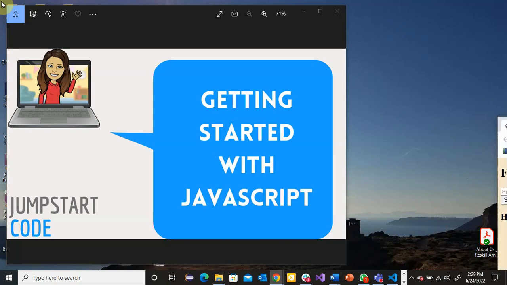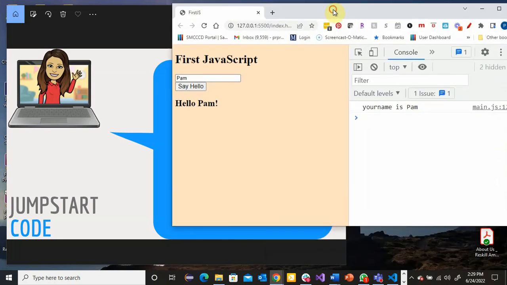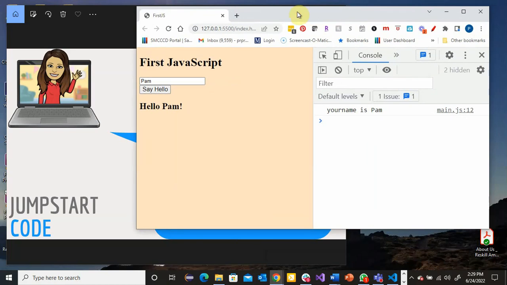We have made a very simple application here that I want to talk about before we add on to it. Hopefully you've watched the video about variables now, and we're going to continue that discussion. This little simple application allows us to type a name into a text box.